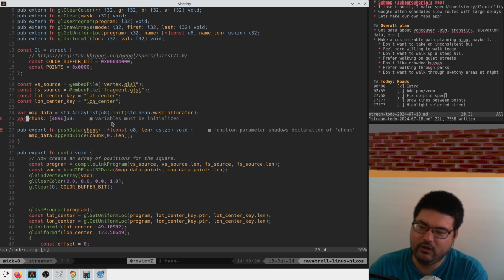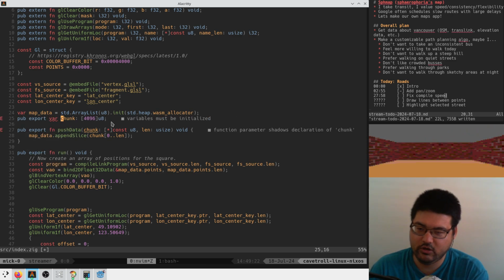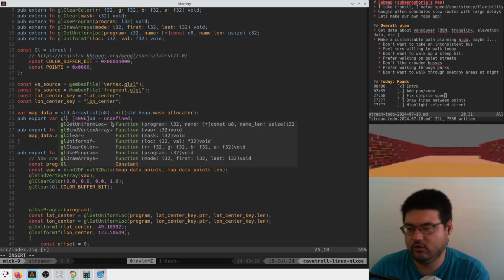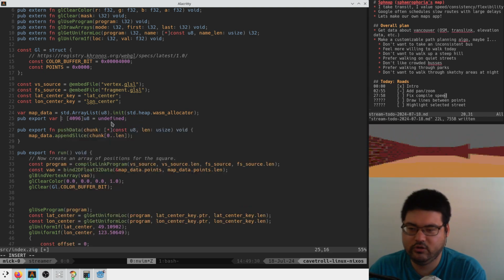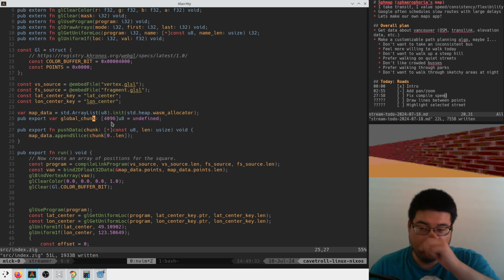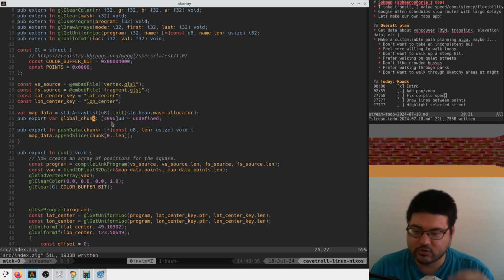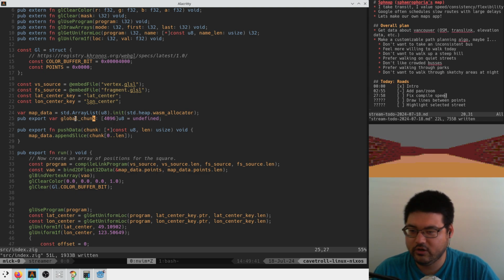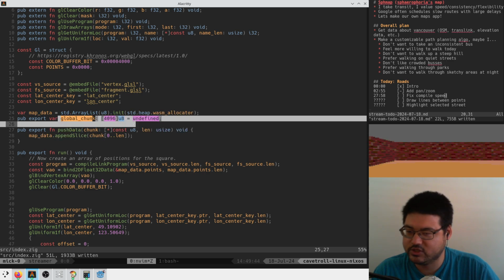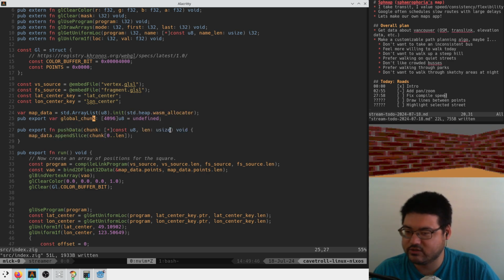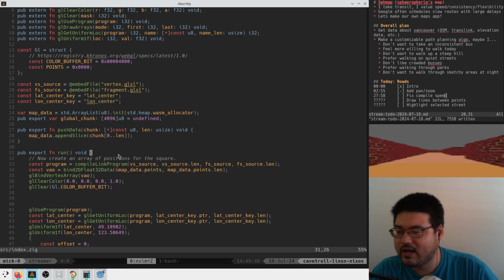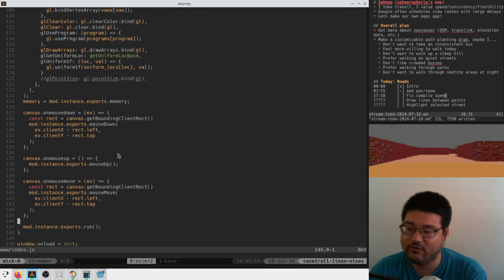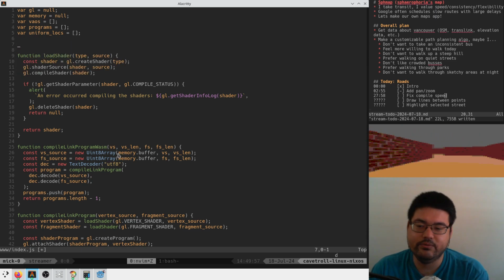So we're going to say pub export var chunk undefined. We're going to call this a global chunk. In JavaScript, we are going to try to get a streaming reference to the JSON and stick it in global chunk over and over again, then call push data with this chunk address and however much data is actually in there. Then we append that to this, and when we're ready, we can call run, and it's going to parse the data to map data. That's kind of the vision right now. Who knows if we're going to get there, but we'll see.